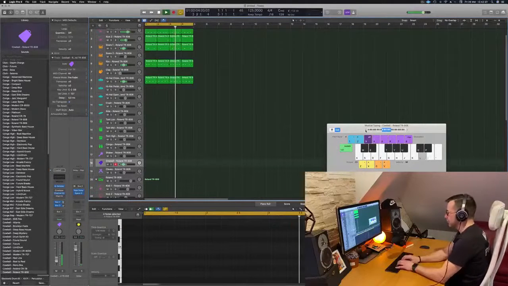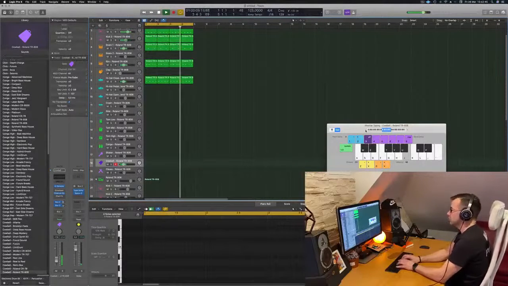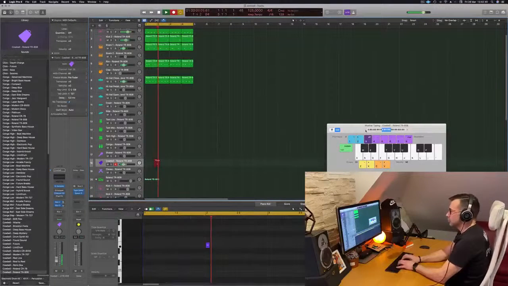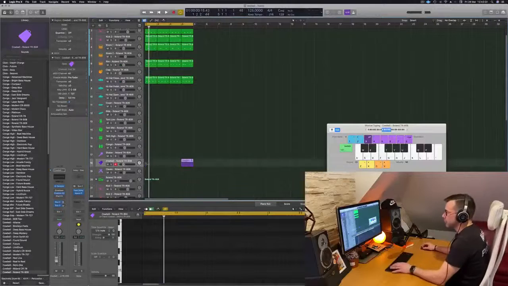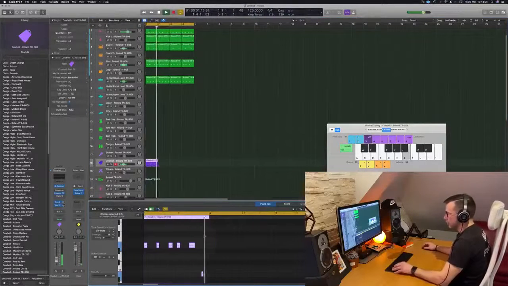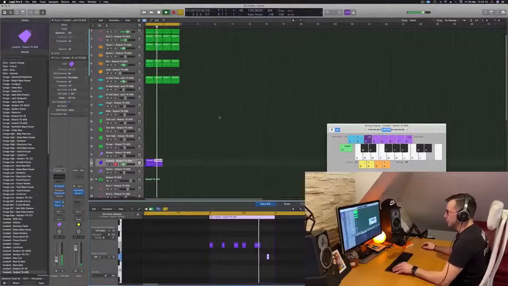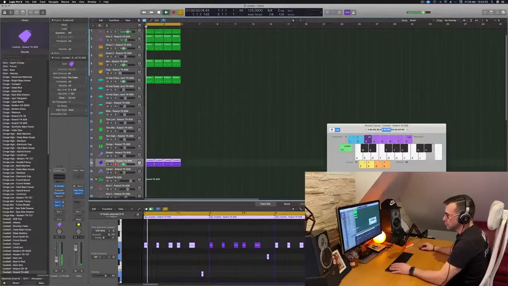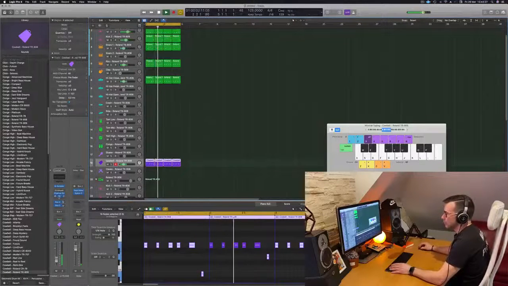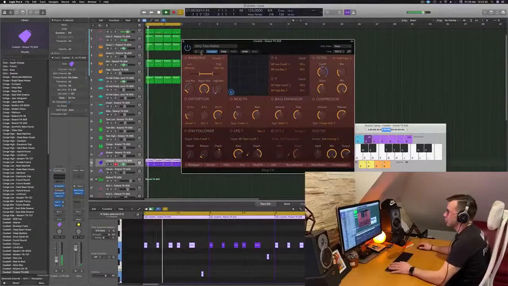It's not a synth sound, so I'm gonna start with something super basic and then I'll see if I can make it evolve or not. Let's see.